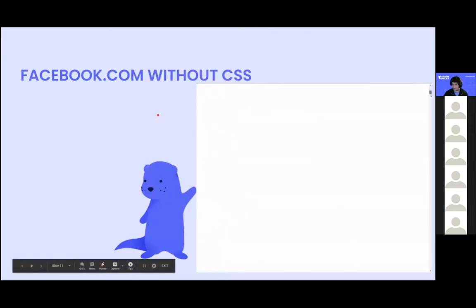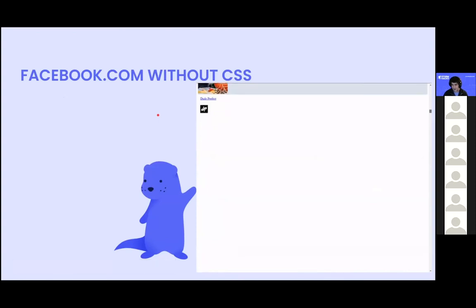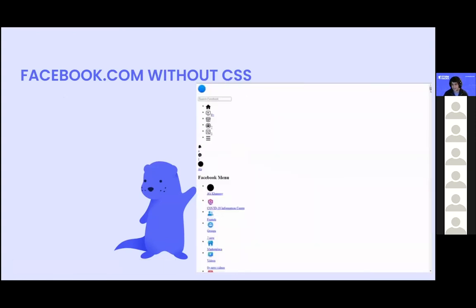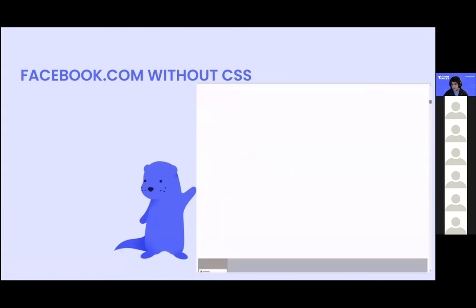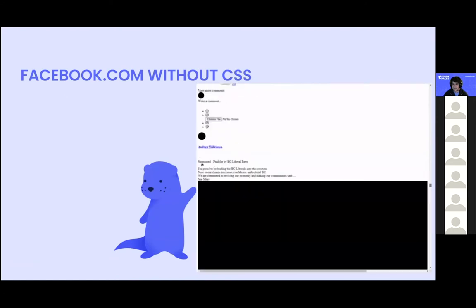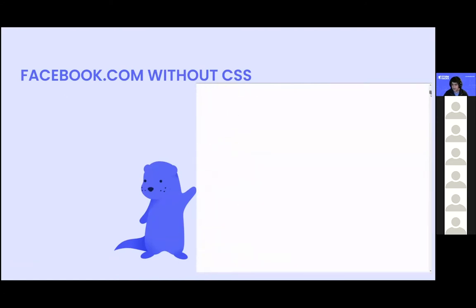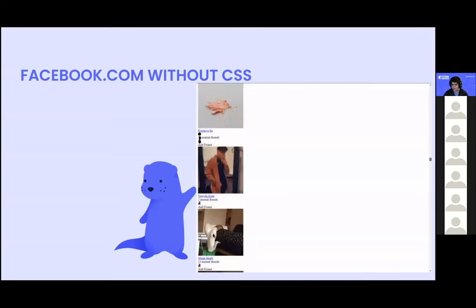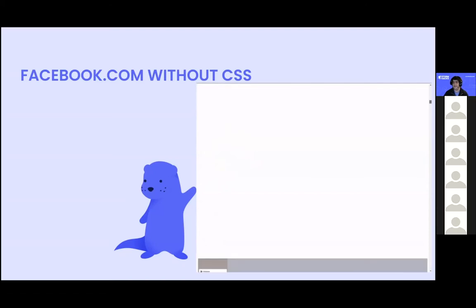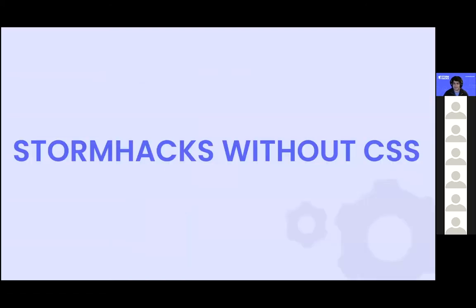So a couple examples of how powerful CSS is. It's pretty much everything to do with style. So this is Facebook. I'm scrolling through Facebook here when I deleted the CSS files that Facebook requires. So you can see there's just plain paragraphs, A tags, which are those hyperlinks, and images. There's nothing fancy going on here. Then this is what your HTML would look like. So we can have a live example of this.